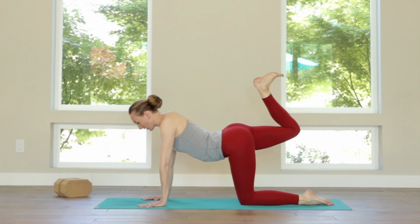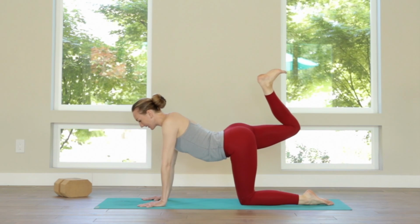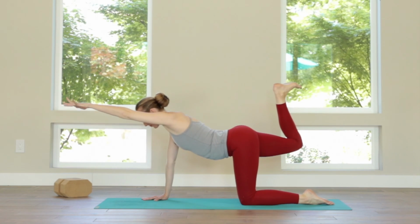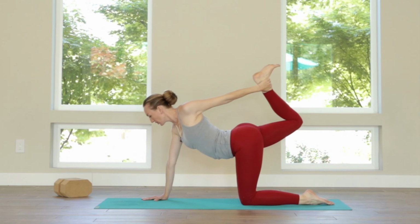You can flex the foot. Imagine you're stamping your foot on the ceiling. So this is option one, just stay here. Option two, you can reach the left hand forward. Option three, you can try to connect the heel and the hand, all right? So just see where you want to play.